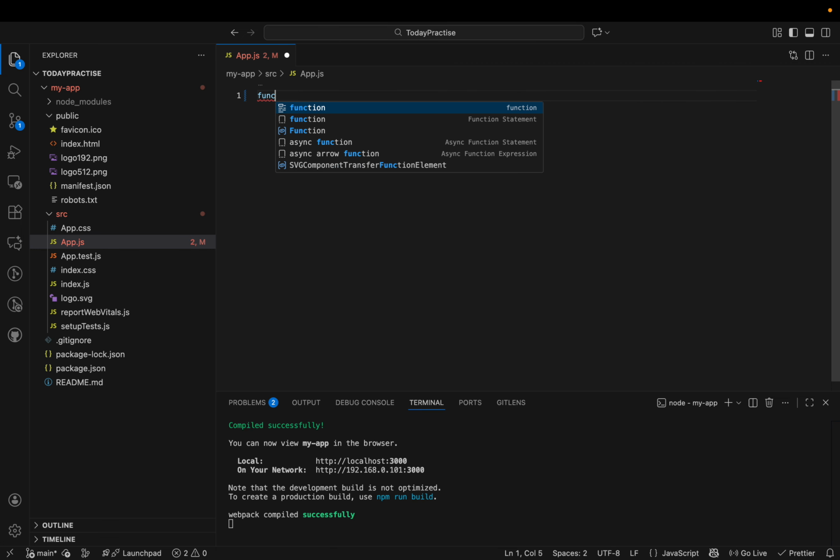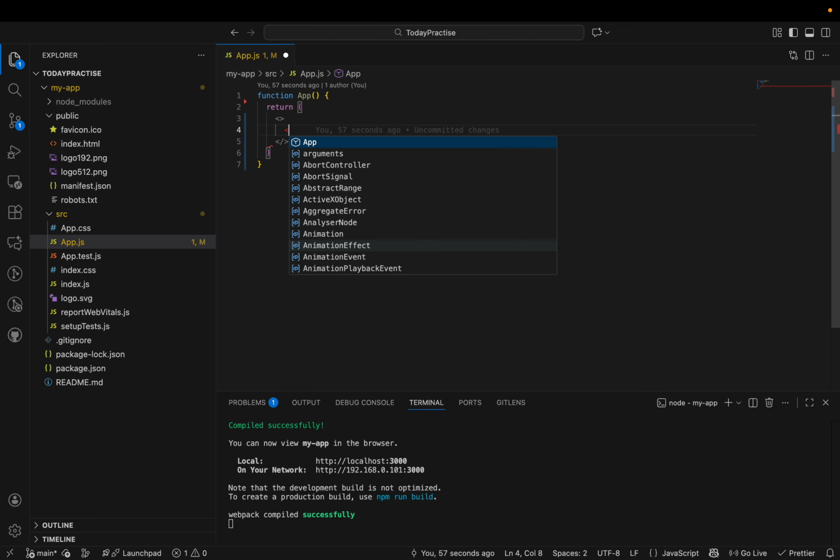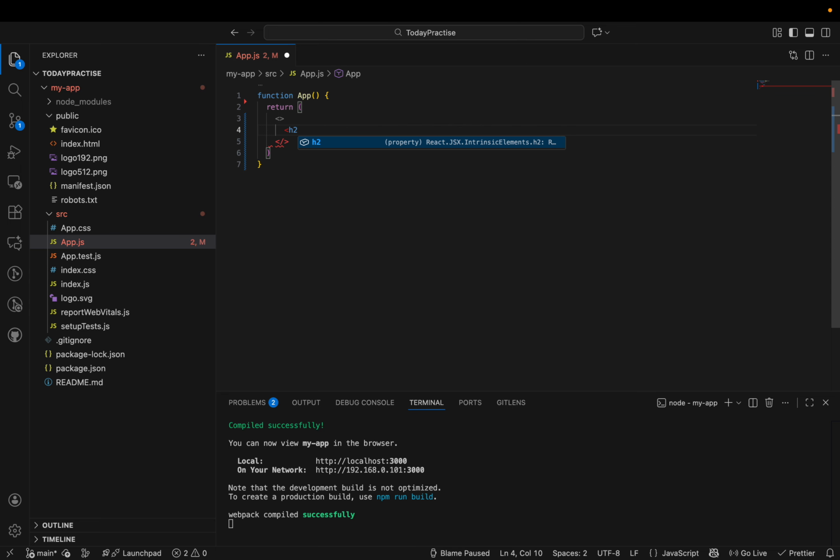We are creating a new function again. Function app, return. One second. In JSX, every element should come under one parent. That means if you want to add a title, this is my title.